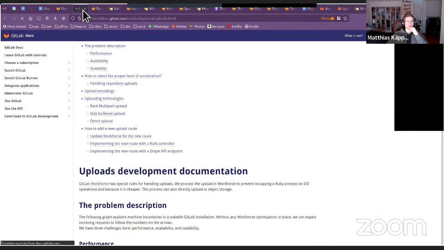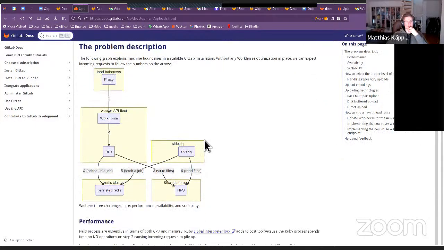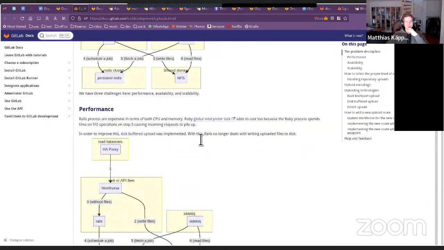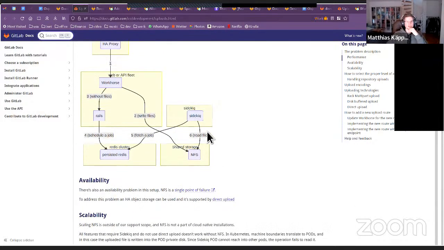Which is around things like direct uploads, but also accelerating uploads using disk buffering. So my first intuition was, well, let's just look at Workhorse and Rails and see where these are implemented. And I found this difficult because a lot of these terms weren't really present in the code base. So it was hard to connect the dots, right?